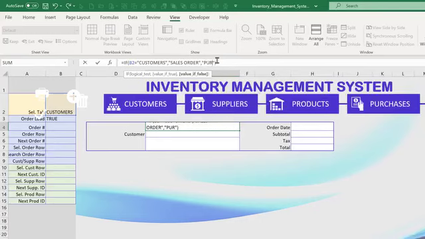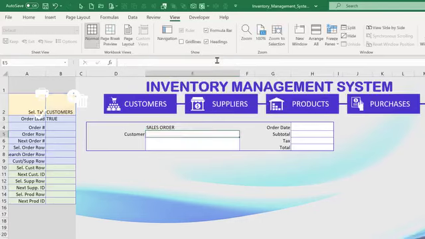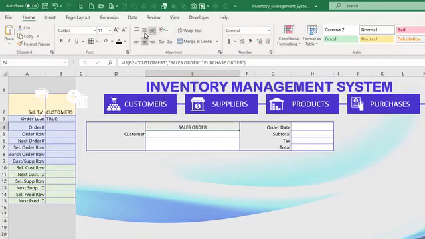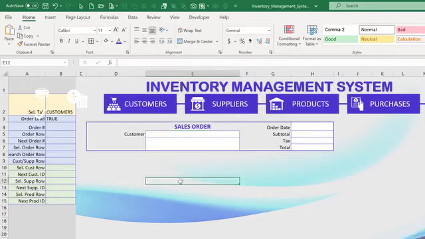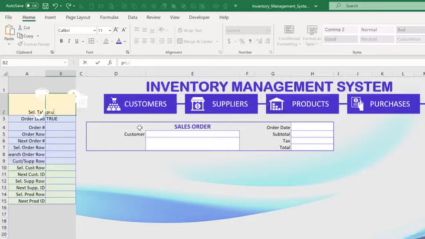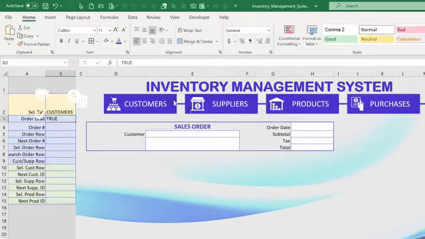Okay, so now that we have that purchase order, I'm going to give it a little bit of color. So I'm going to center that, and I'm going to increase the font a little bit, change it to our color. So we can see that bolded up a little bit bigger. Okay, I like that. That looks good. So basically, again, it's a sales order, or if it's purchases or anything else, it doesn't matter. It's going to change to purchase order. That's exactly what I want. Okay, perfect. So remember, this field B2 is going to change when we click on those menu items at the top. It's going to change automatically. Perfect. So I like that.